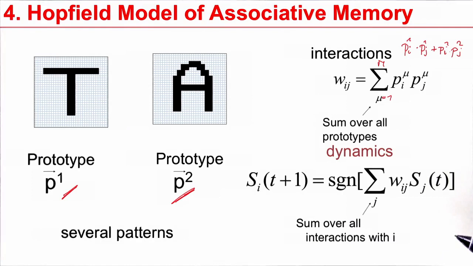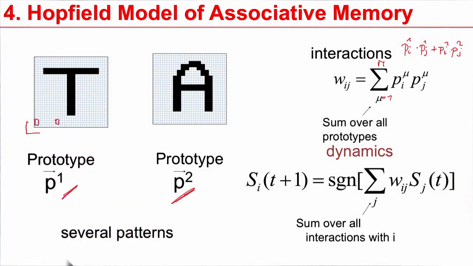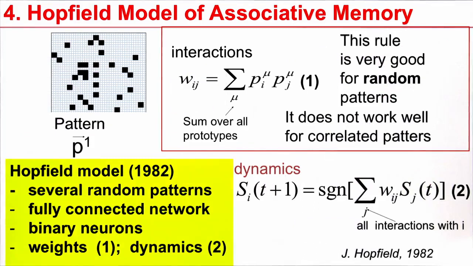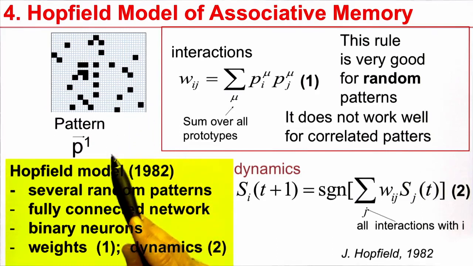I told you at the beginning that we are not really interested in the two-dimensional layout of the patterns, but should think of just a prototype vector. Moreover, there is no reason to think that in the brain these different locations i and j correspond to neurons that encode a real photographic image. There are many processing steps between the input and where the memory is stored. Therefore, instead of thinking of two-dimensional arrangements, we should think of a pattern as a random combination. Somewhere in the brain some neurons are on, somewhere some neurons are off. This combination corresponds to a certain pattern, to a certain prototype.